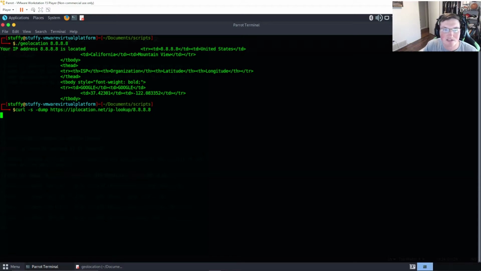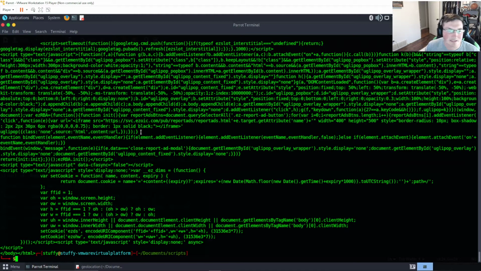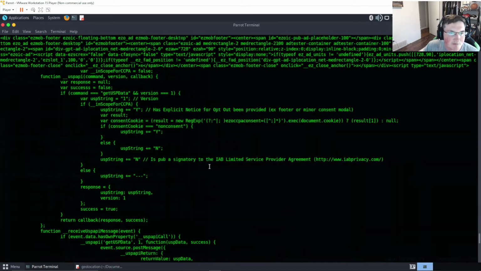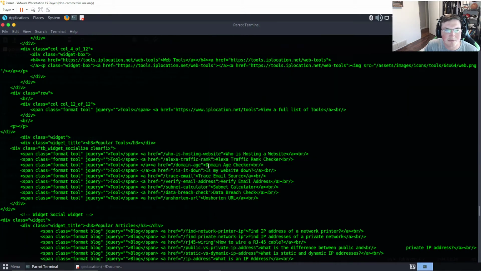I'll show you how I got to where I can narrow down the results. So that way you guys can do this yourself. You can even make it more narrowed down. If you've used Linux and Bash, you know that you can actually get rid of all these extra characters. But I had to keep this under 10 minutes. So I want to keep making sure that you guys understand it as well. So let's go ahead. Boom, boom, boom. So you can see you're going to have to go through a lot of code because this is all HTML.